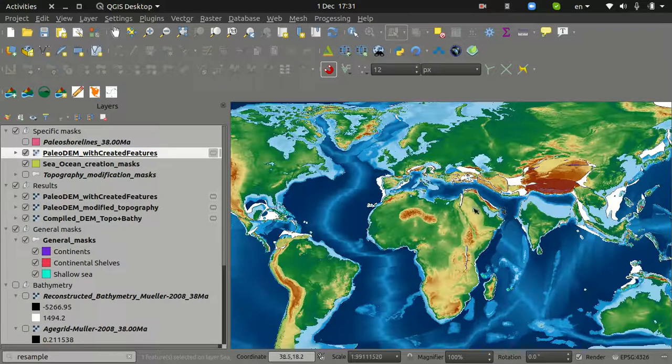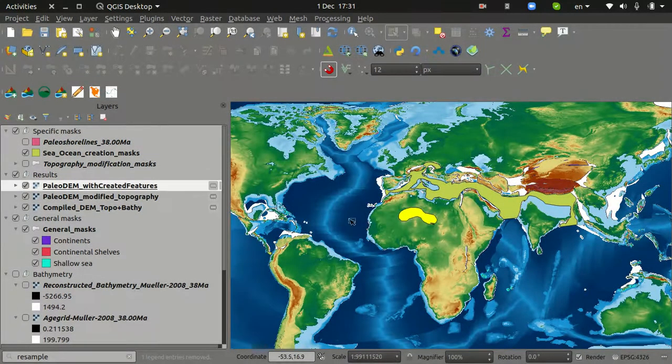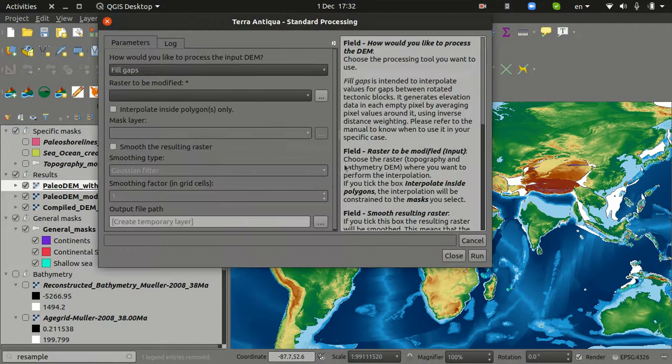When you finish creating your geographic features, then you can finalize your raster. Of course, you can remove artifacts using this tool, and you can smooth it, you can interpolate it. But let me just finalize our map by filling the gaps.